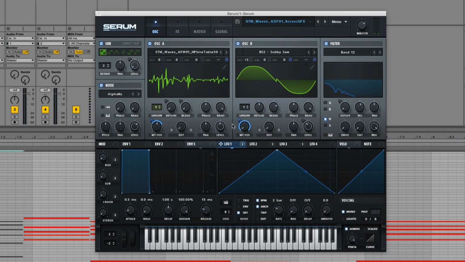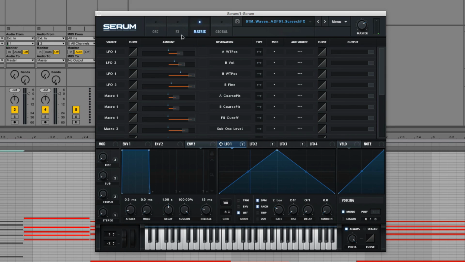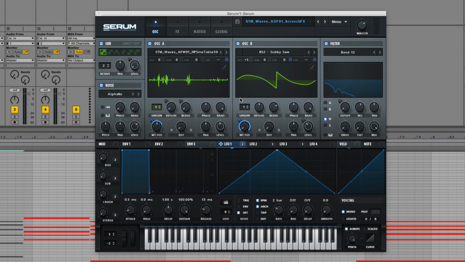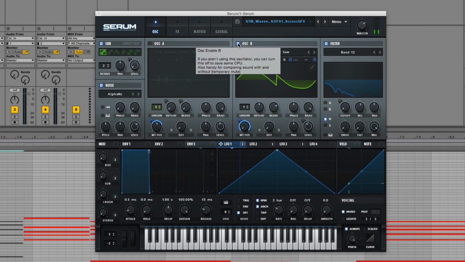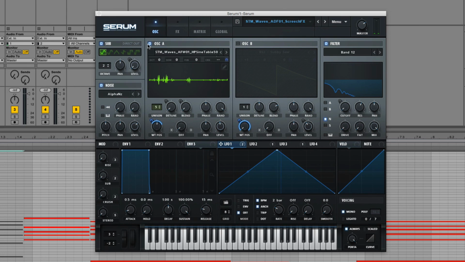let's go with the LFOs. So LFO 1 is on wavetable position A and wavetable position B. So the harmonics come in and out from the one on the left, and the one on the right is kind of providing weight. There's that like growl.